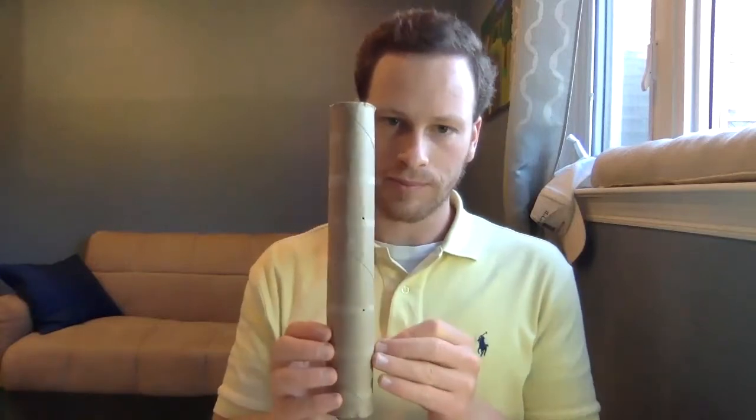It ends up being a very cool item, or even a tool to help with making a calming type of experience. That sound of rain, for example. All right, so you can do different things. I have an empty paper towel roll that I'm going to be using.